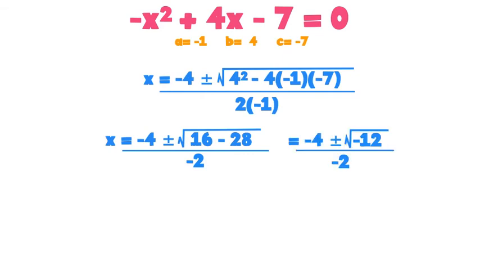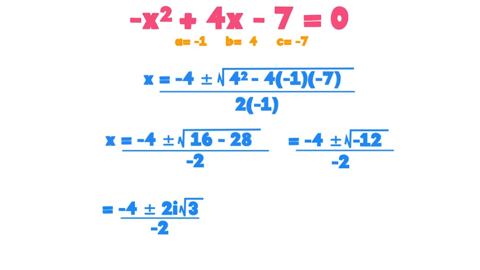I'll simplify a little further. 16 minus 28 is negative 12. Now, I simplify further. I'm going to simplify the square root of 12, which we should all feel comfortable with it being 2 square roots of 3 when you do your tree method that you learned in the simplifying radicals unit. Because there's a negative under the square root, we know that that's an imaginary number, so we pull an i out.